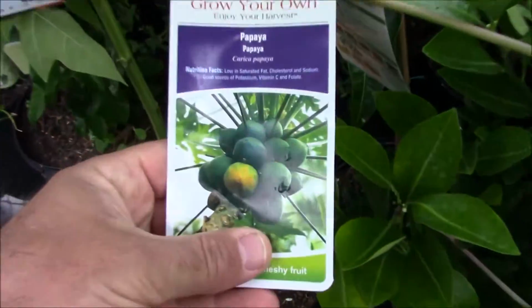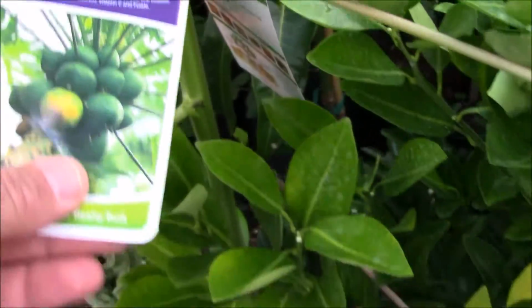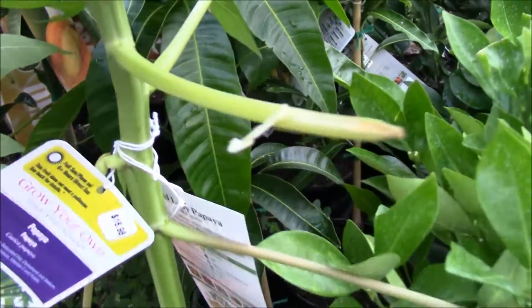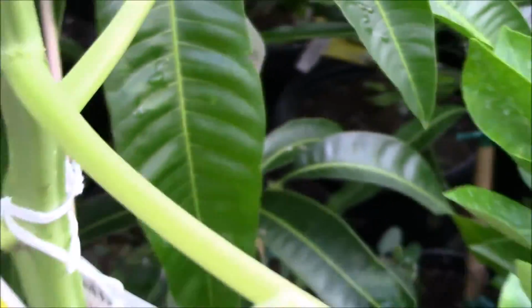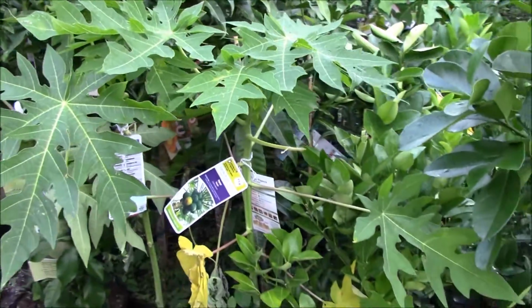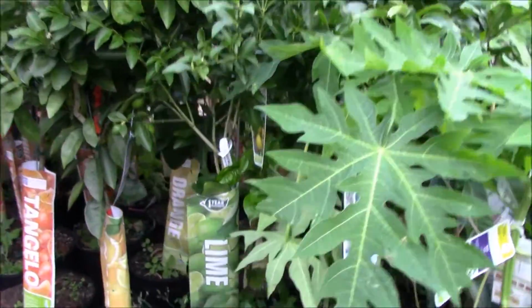They grow fast and easily, and if I didn't have a gigantic one that just fell down, I would get this one. The thing you've got to look for with a papaya tree is to make sure it's a female. Now this one is, and you can see if you look very carefully, it's just got one little sprout there. If you're going to buy it in a store like this, you're almost guaranteed that you're going to get a female, but only the female gives the fruit. If you get a male papaya tree, say you plant it from a seed and let it grow tall, you might be disappointed that it will never give seeds.